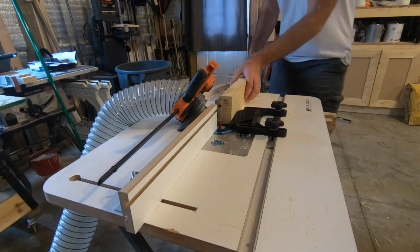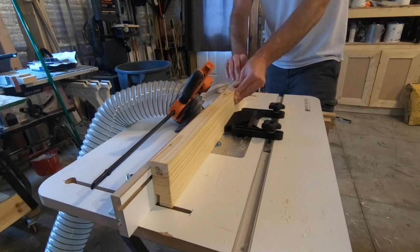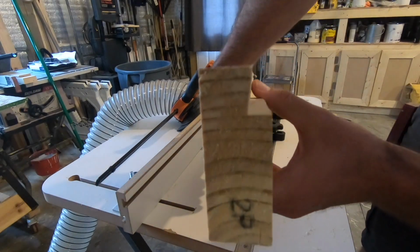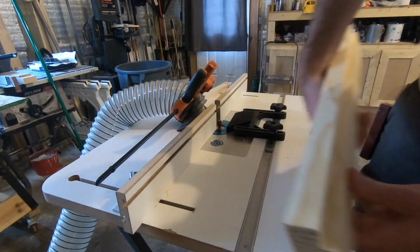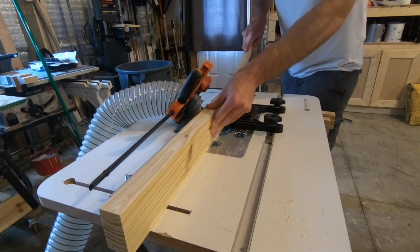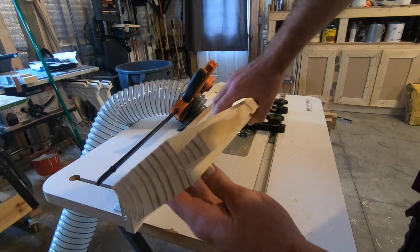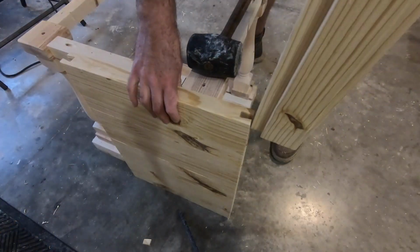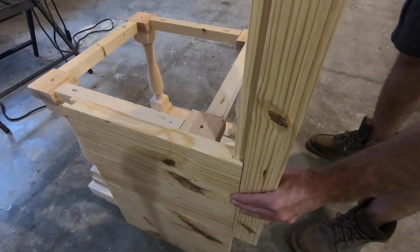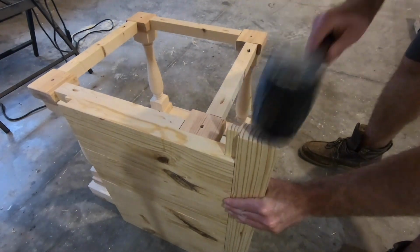Next, I put the same dovetail bit in the router table and I cut a groove out using the dovetail bit on each side of the breadboard. Here's a quick look after the first dovetail channel was cut out, and then I flipped the board over and cut the same channel out on the other side. Here's the end result, which is a dovetail tongue, which will slide right down in the dovetail groove I cut earlier. I did have to make several test cuts on the dovetail tongue before it fit perfectly, but eventually I got it to where it fit pretty nicely inside of the tabletop.